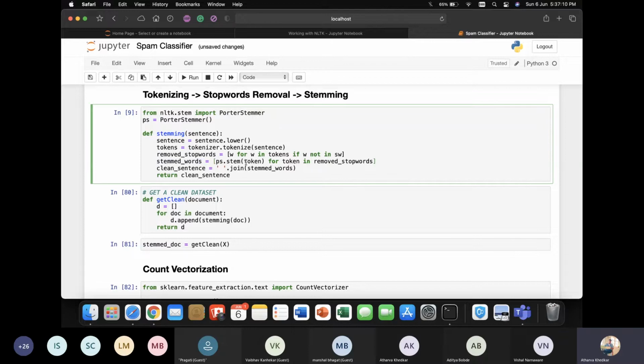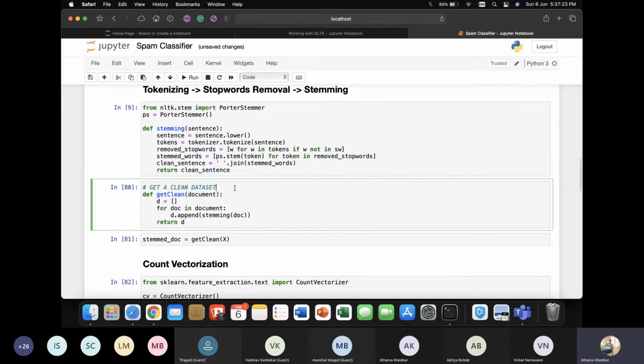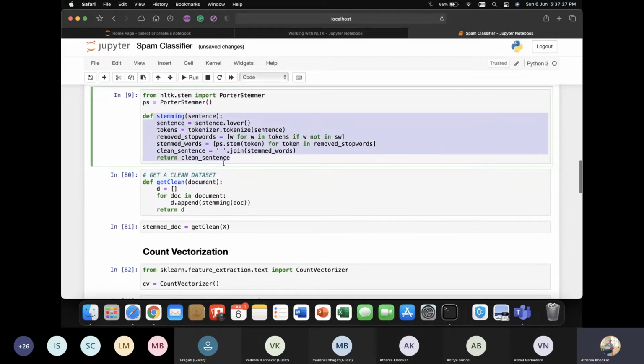And then we stem them. So we tokenized, we removed stop words, we stemmed. And what was stemming again? Converting everything, like running, to a particular form, run, to one form. So this was for a particular sentence. Then I returned the sentence.